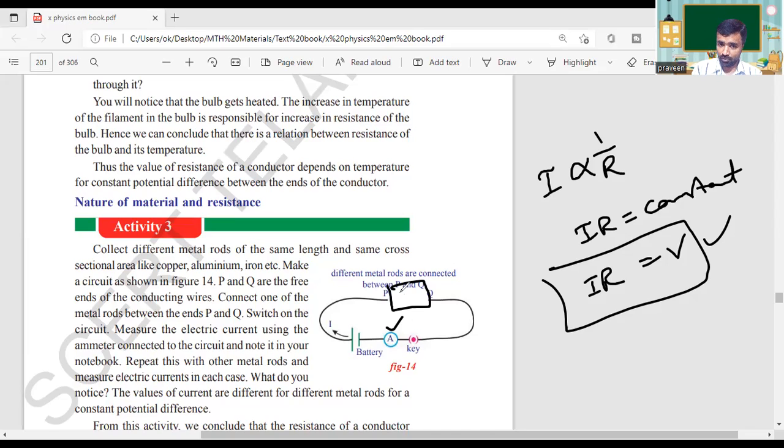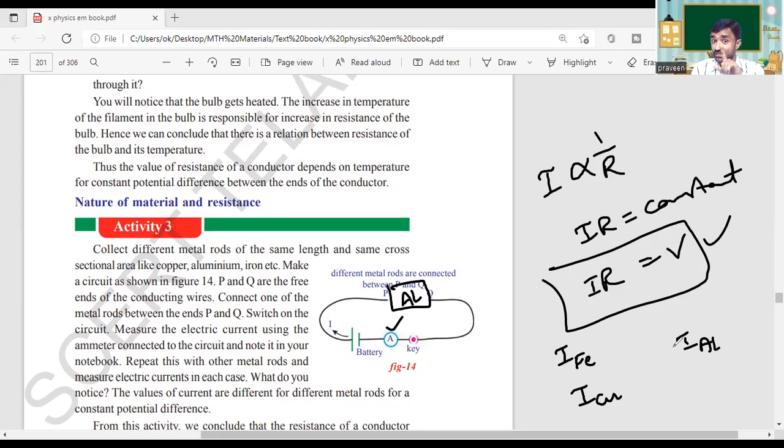Once you put iron here, take the value of current, something you will get. Don't change the remaining things, just replace the iron wire with the copper wire now. Then again measure the value of current, right? Then replace this copper wire by aluminum wire. So you measured the current with the iron wire, with the copper wire, and with the aluminum wire. So you got 3 values. Then compare them. Are they the same value?